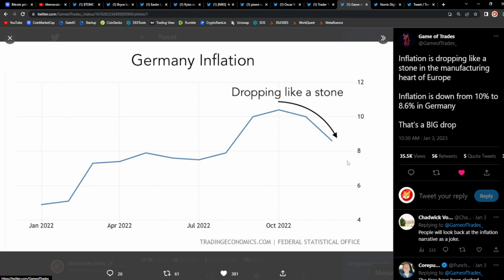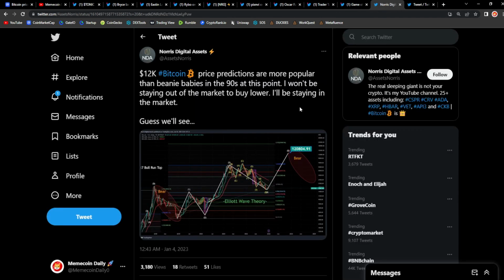The economy, man, what happened last year was the worst it's ever been, but I do think the wealthy, the rich elite will get some exit liquidity before the recession takes place. That's why we'll have the blow off top first before we get into recession levels. That's a tinfoil hat conspiracy theorist type of idea right there, but that's what the charts are saying too, from all the analysts that I show you guys. They show a huge blow off top, huge run up, huge bull run, everybody FOMOing, biggest FOMO season ever, and then a huge crash. So we'll see what happens.